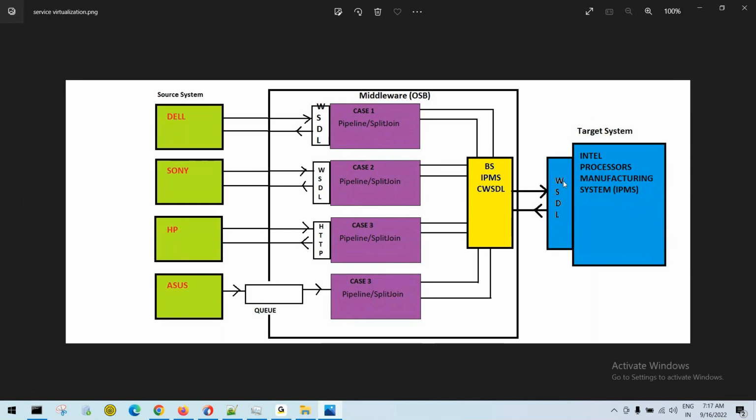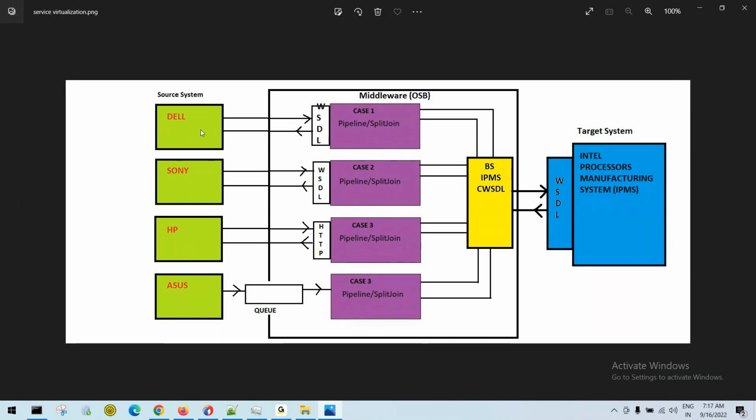But the requirement is there are several source systems that want to place their order to buy processors. But I'm not really interested in directly sharing my Intel processor manufacturing system web service with my source systems.